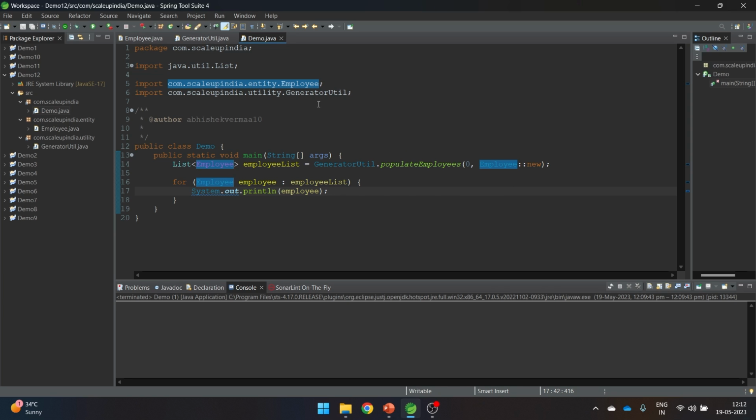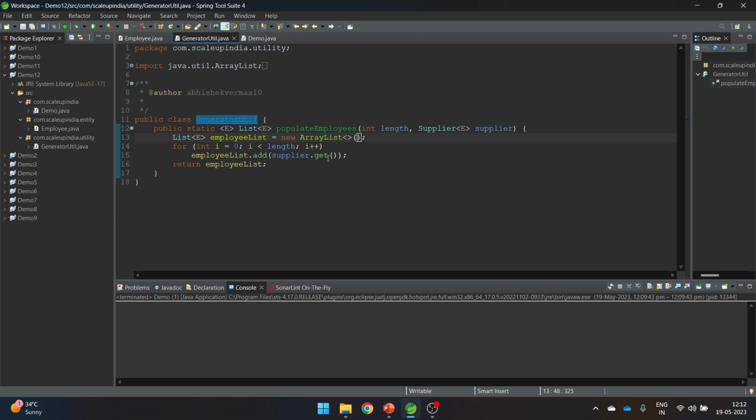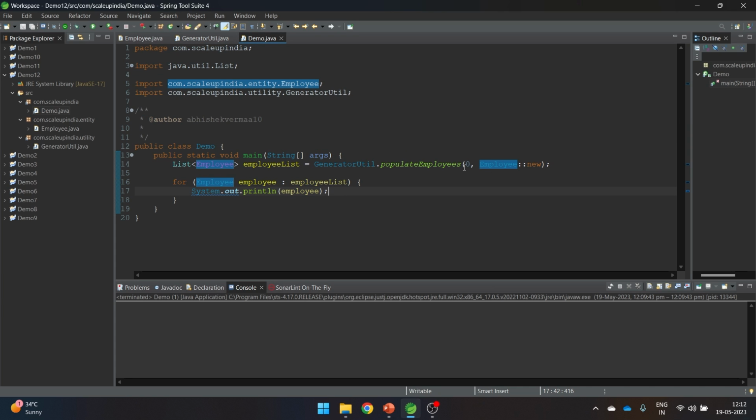So this is the one, Employee colon colon new. And now I remember why this particular get method was not returning any error, because it was not even entering. The length of the list was 0. So sometimes even we make mistakes. So if I say 10 here, it will go there. And then if I pass null, then obviously it will return me null. But yeah, this is something which we have learned here now. We are passing Employee, then we are saying colon colon, and then we are saying new. So this way we are passing the supplier.